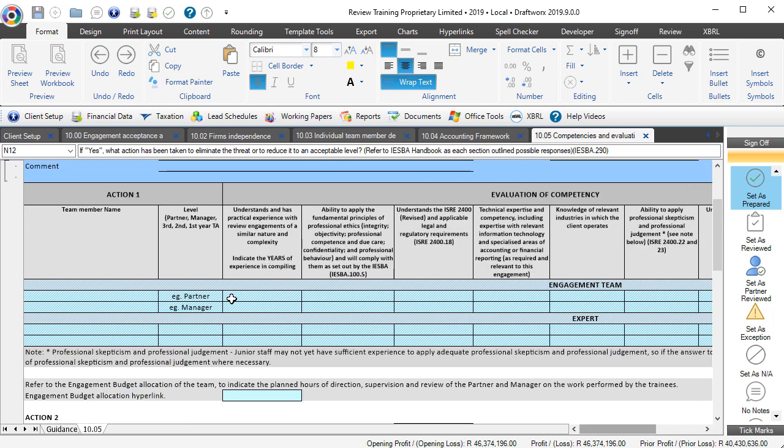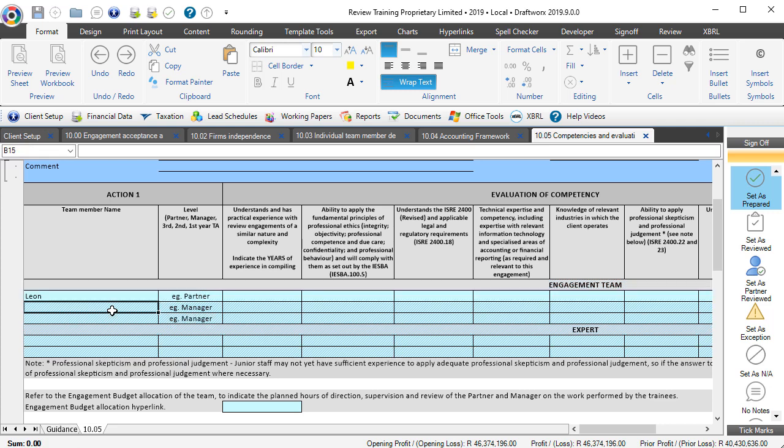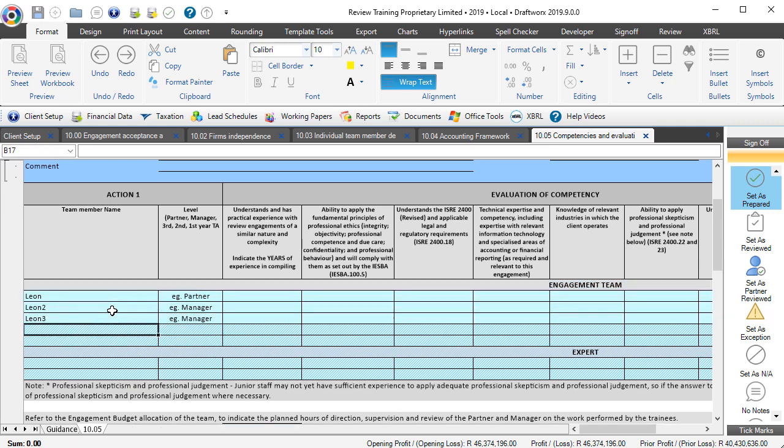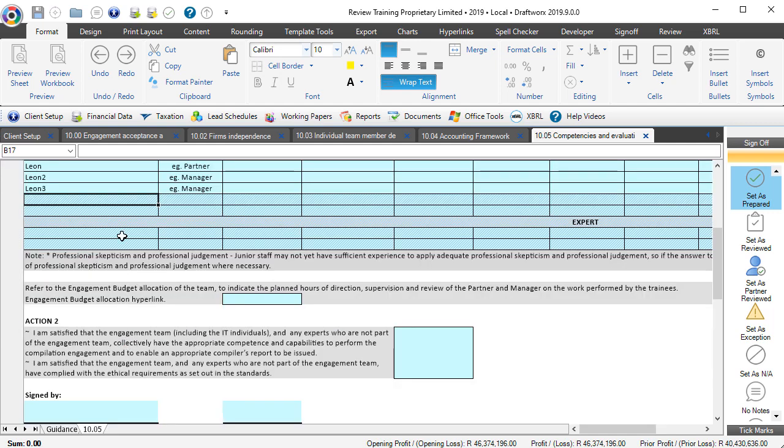Important considerations. Now, again, please don't add rows. As you add names, you'll see that rows are automatically opened up as required. I think there's something like 10 or 15 available rows. Hopefully your teams aren't bigger than that. If they are, then please hop into support and we can assist you.